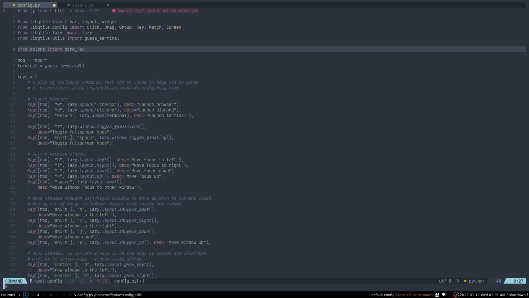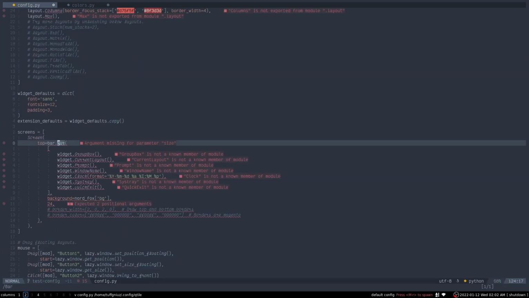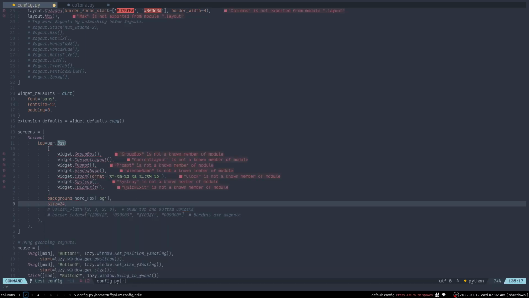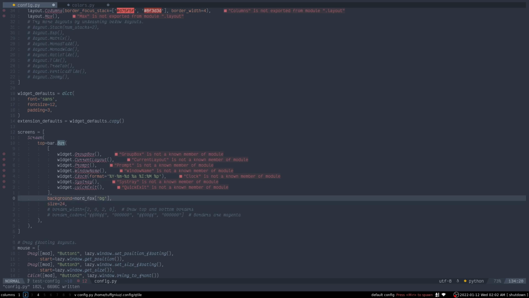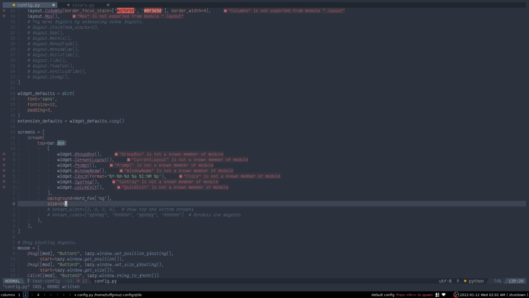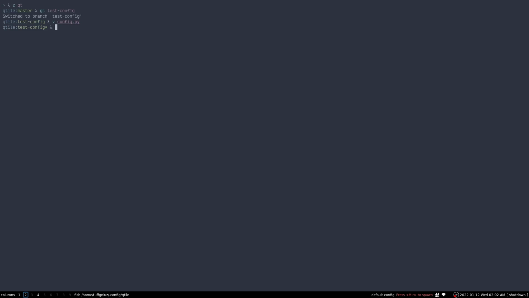like that. And then I can go back to my bar right here, and I need to add this size name for the height of our bar like this. And yeah, I think that's enough for right now. That should do more than enough for our current setup. So I'm gonna close our setup and then run Xephyr to test our config.